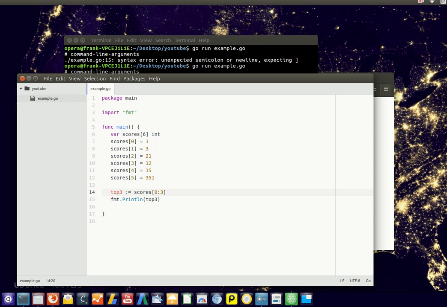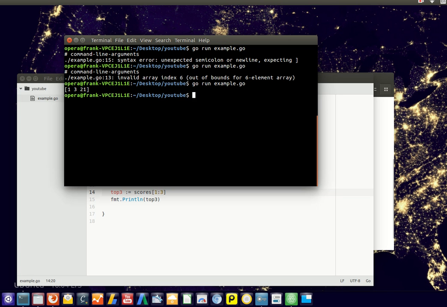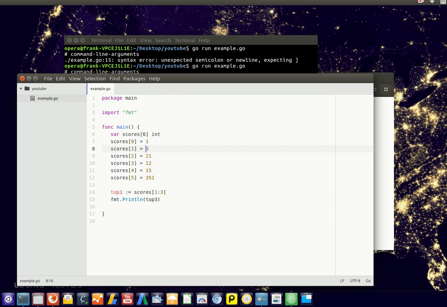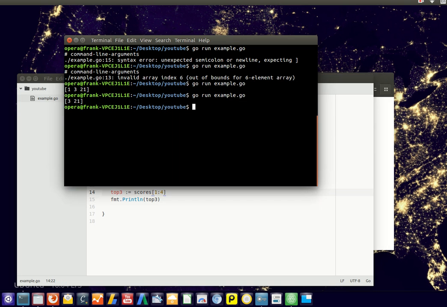Of course, you can also specify the index, so maybe you want to start from the first element, and then we got the second and the third, right? So the second element and the third. If you want 3 elements, just increase that one by 1.